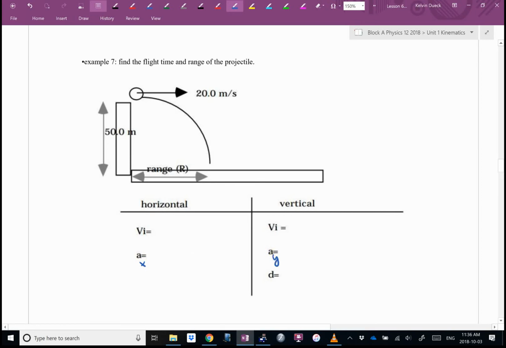What's Ax equal to as a number exactly? 0. What's Ay equal to? Everything else I'm going to customize to the question. You may notice I actually haven't even read the question yet. Now I'm going to. It says find the flight time and the range of the projectile. Okay. I filled in my physics no-brainers. What else do I know? I see a 20. I think it's a velocity. Horizontal or vertical? Look at the picture. So I'm going to put Vx equals 20.